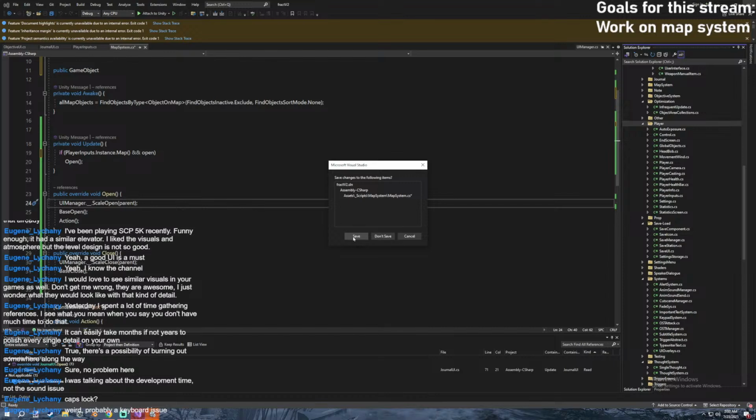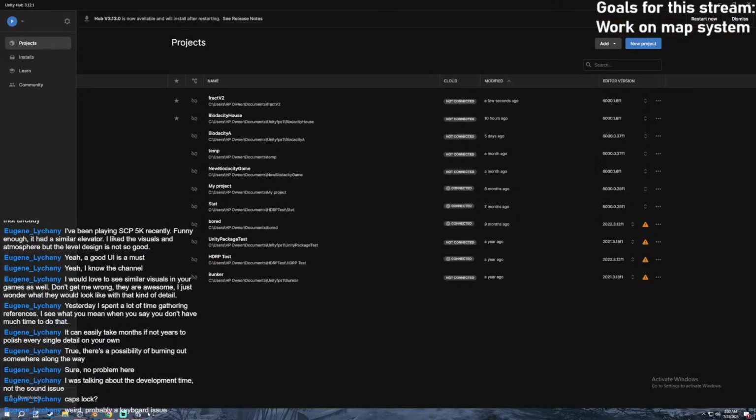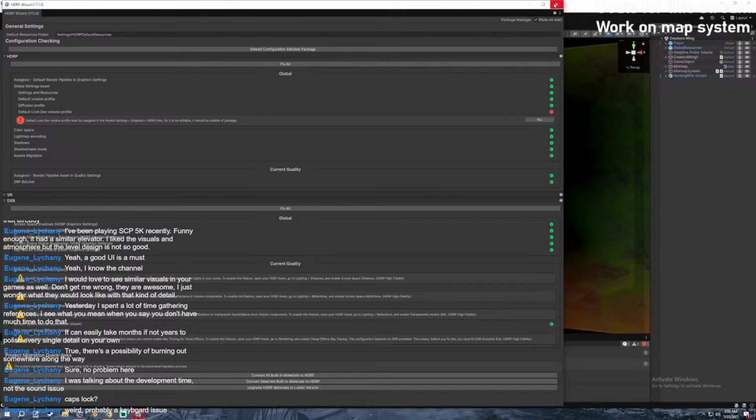The T key works, which is the weird part. It's just Shift T doesn't.